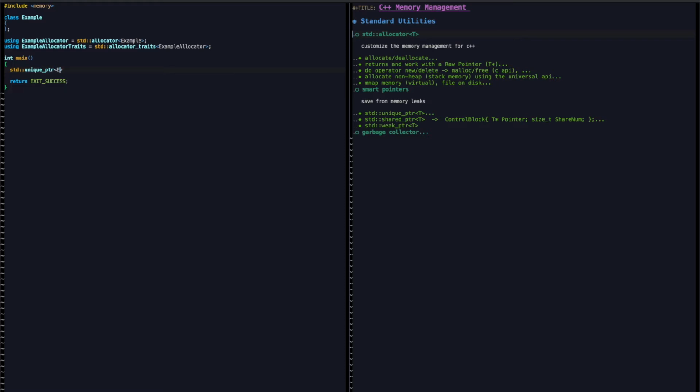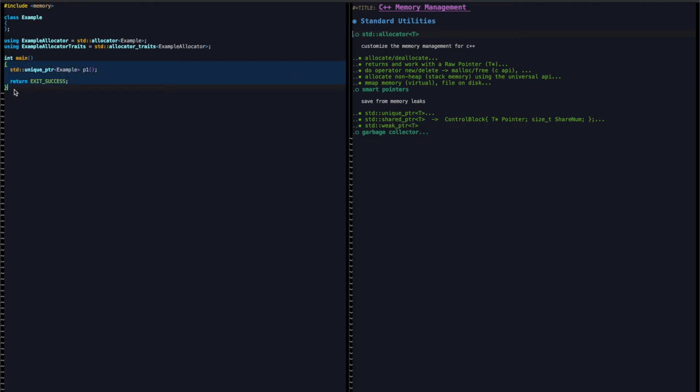A unique pointer should be used in a scope, like in a function scope, and the lifetime of the pointer is exactly the lifetime of the scope.